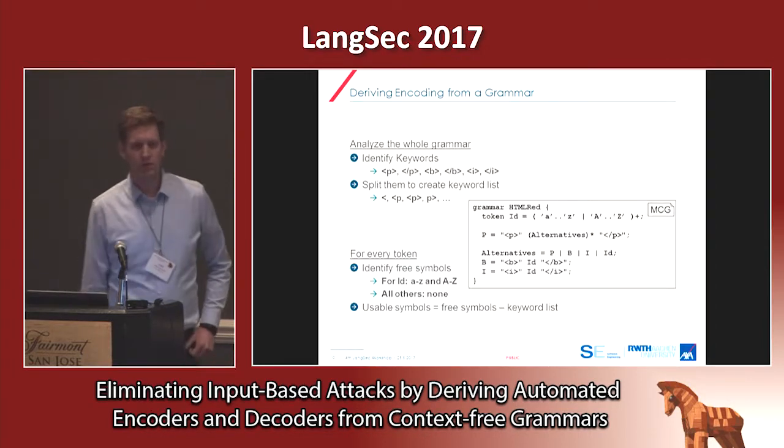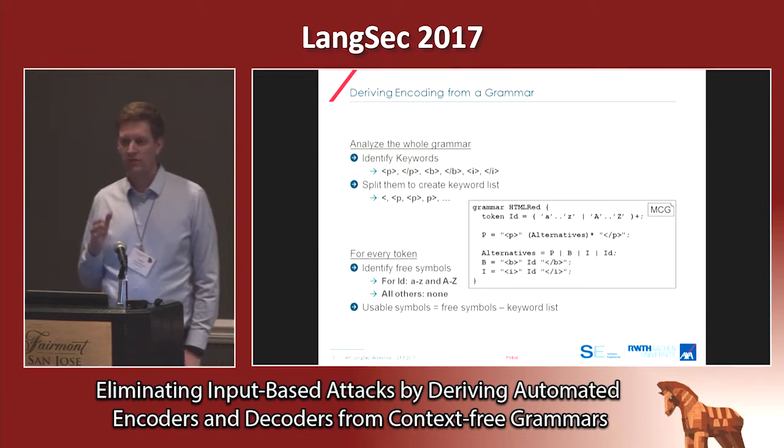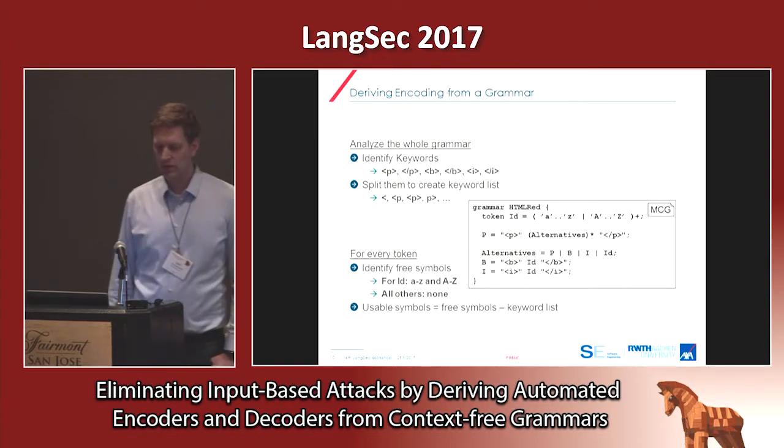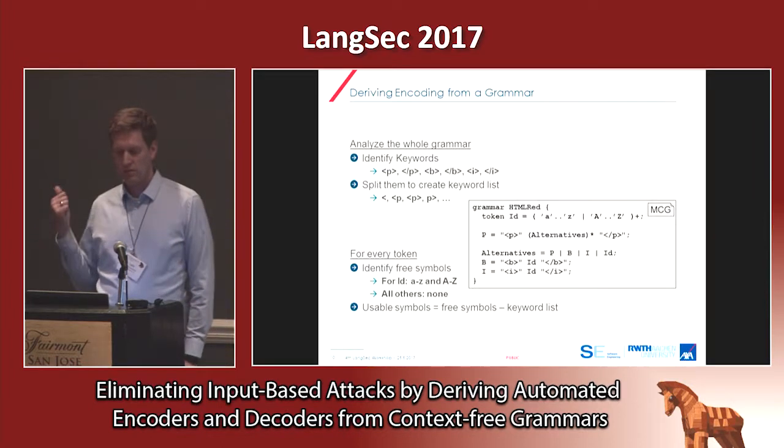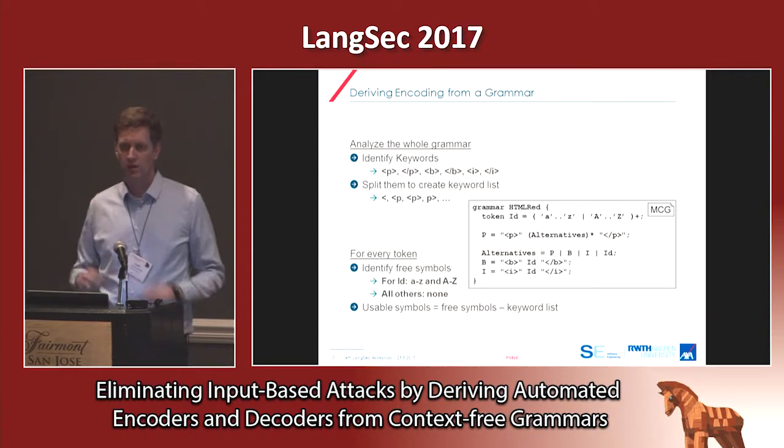So now we detected this, and now we want to automatically derive an encoding from a grammar. The challenge is you just write the language there with this MontiCore grammar, and we want to extract all those keywords. Then we split those keywords, so we do not end up in cases where neighboring nodes within the parse tree have parts of a keyword and end up forming this keyword.